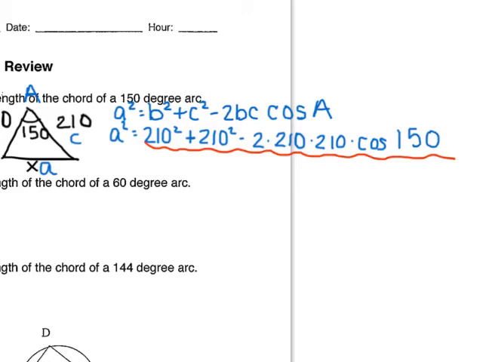And I end up with A squared equals 164,583.44. And then remember, that's actually equal to A squared, and I want A. So from here, I need to make sure I go in and take a square root of that. Okay, and so for my final answer, I get that side length is 405.7.